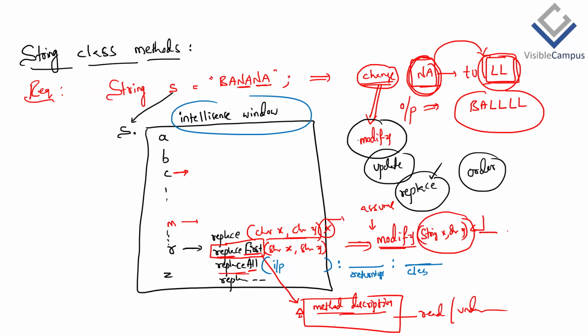Like this, depends on our requirement in real-time projects, we have to find a suitable method, read the description, understand it, and use it if it is suitable for our requirement. So this should be the approach. Am I clear? Then finally, we'll find yes dot replaceAll, and there is one more replace. Both will do the purpose. So there is a difference. Okay. So this is how we have to understand a method depending on the requirement, because we can't learn each and every 60 methods. That's the approach I'm saying. Am I clear? So let's go for the same thing.